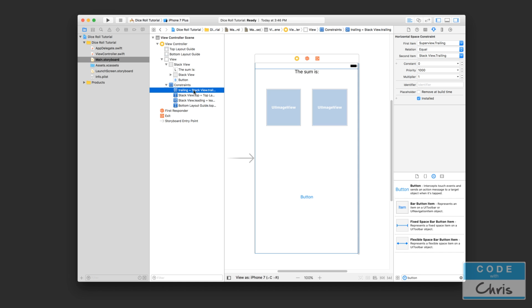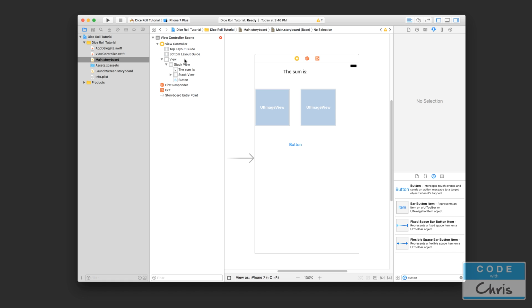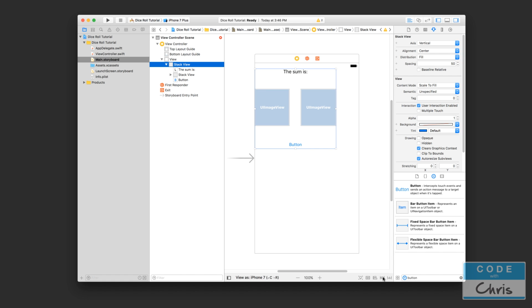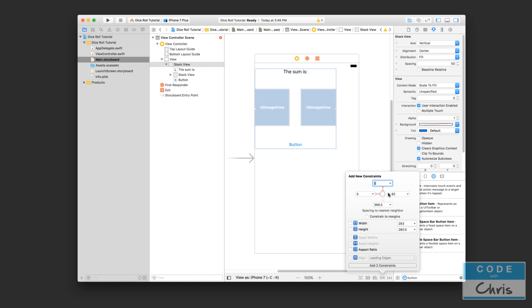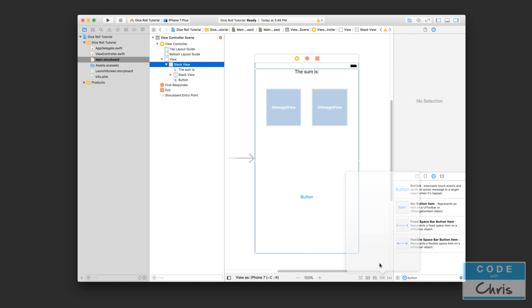If you accidentally entered a number other than 0 and you want to change it, you can simply highlight the appropriate constraint, go to the inspector pane and change that constant to 0 or another number if you'd like. Or you can even highlight all of these and hit delete, and that will delete all 4 of the constraints. And once again, you're going to have to add the constraints if you made a mistake and you want to do it again. So let me just quickly do it again because I just deleted them.